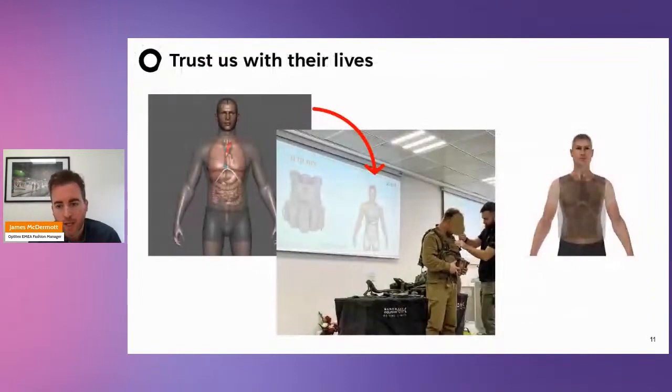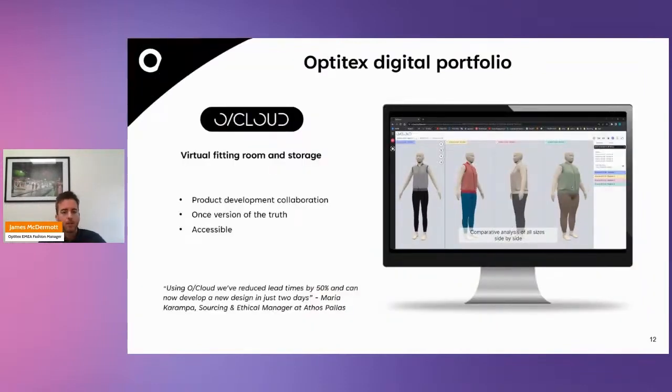And to further emphasize the fit accuracy of PDS, here we have one of our military suppliers who specialize in body armor. And we have created an avatar here where we are highlighting the essential organs of the body. So when they perform their digital fitting, they are able to ensure that all those organs are safely covered by the vest. This is really just a true reflection of the faith and confidence our customers and users have in the fit accuracy of PDS. So next up is OCloud.